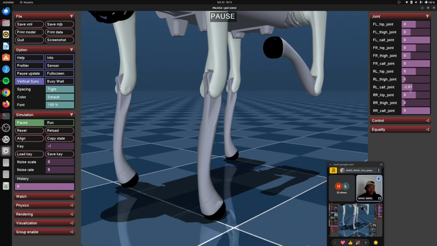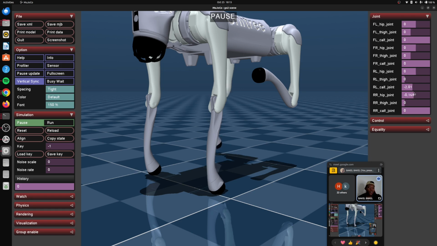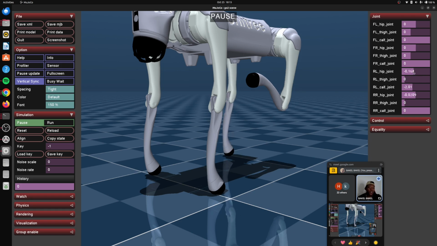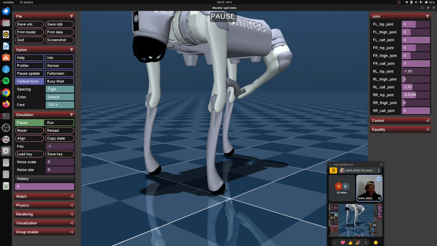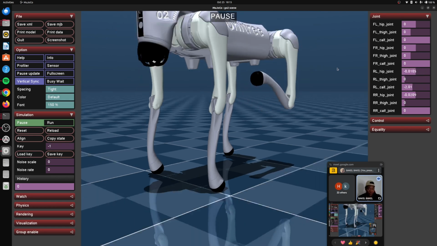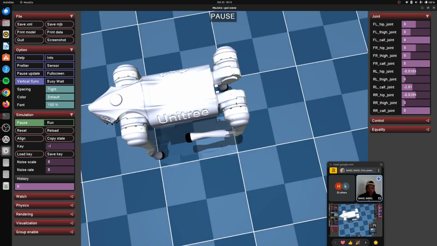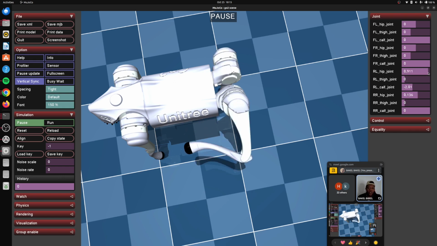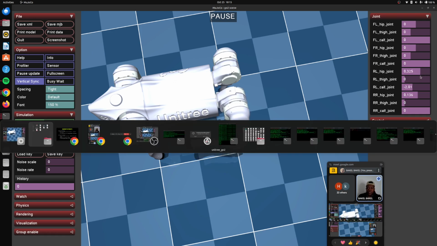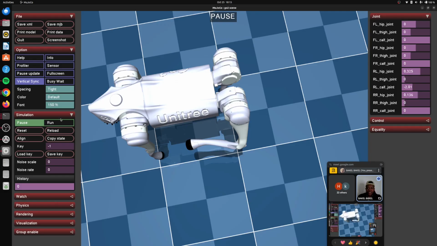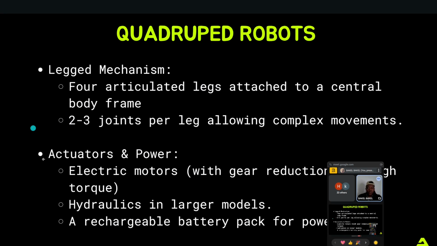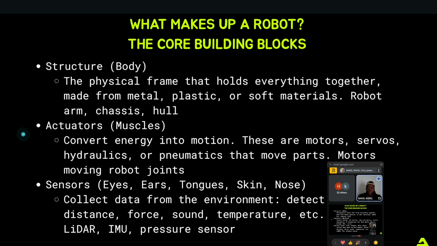Now, at the same time, the hips can also be moved. Let's use this hip instead. You see the hip can also be moved. The reason why that hip can also be moved, it's simple. There is another motor up here. So by the time we actually move these hips, we find out that, okay, yeah, there's a motor that is turning there. Now, the two things that we have seen is an intersection of structure and actuation, because the structure is the leg, the motors is the actuation.